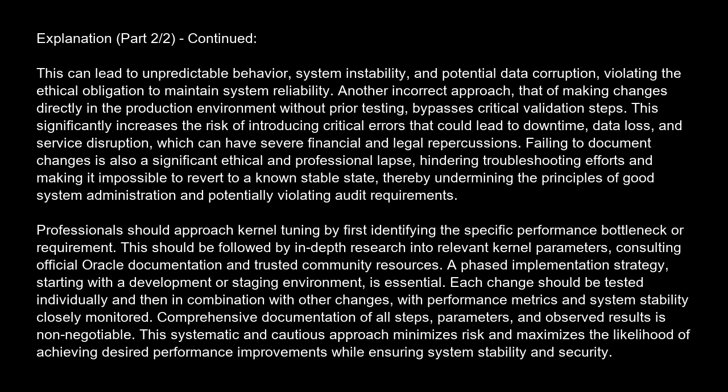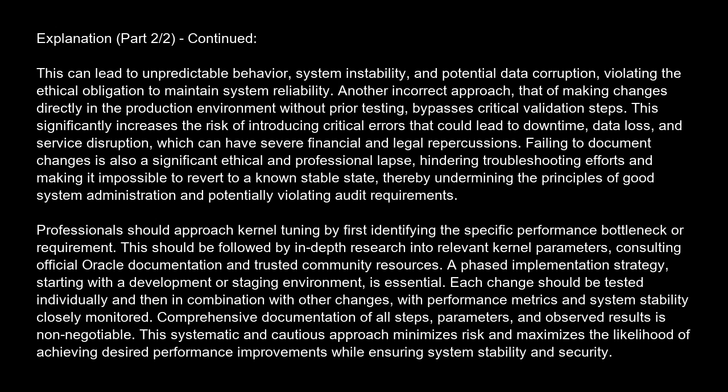Another incorrect approach, that of making changes directly in the production environment without prior testing, bypasses critical validation steps. This significantly increases the risk of introducing critical errors that could lead to downtime, data loss, and service disruption, which can have severe financial and legal repercussions. Failing to document changes is also a significant ethical and professional lapse, hindering troubleshooting efforts and making it impossible to revert to a known stable state, thereby undermining the principles of good system administration and potentially violating audit requirements.